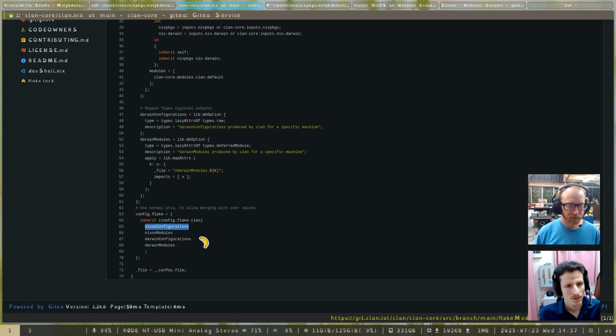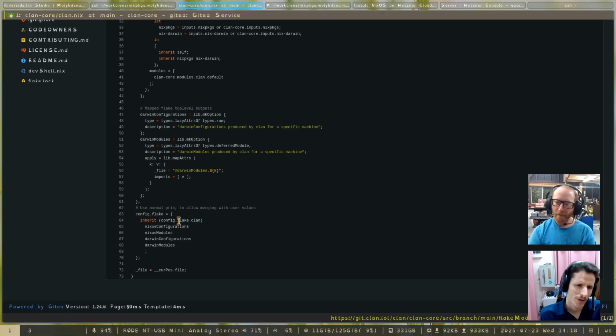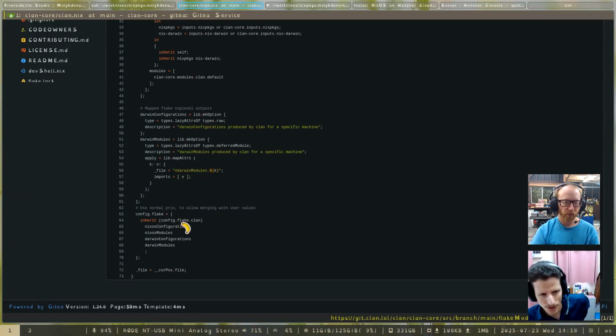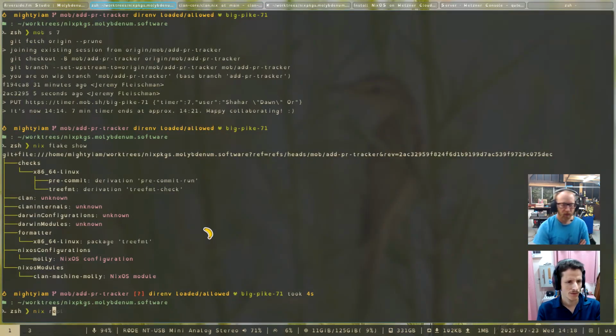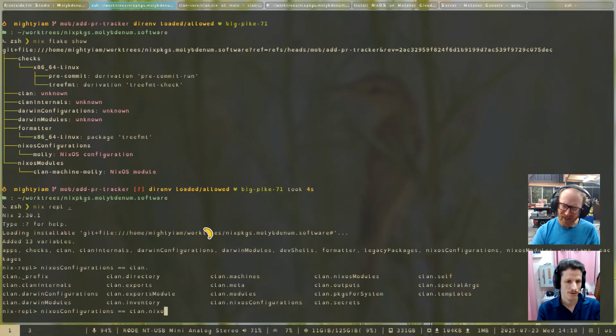Look, they provide NixOS config. So what is this? Yeah, so I think the machines that we define in our clan show up as NixOS configs. It's funny that this is all on flake, because it all becomes flake outputs. So you can find our NixOS configuration in two places, in the REPL, in nixosConfigurations equals, well, clan. Well, they might be massaged versions of each other.